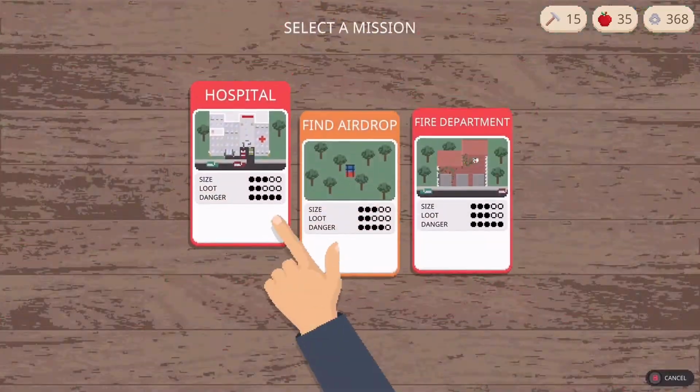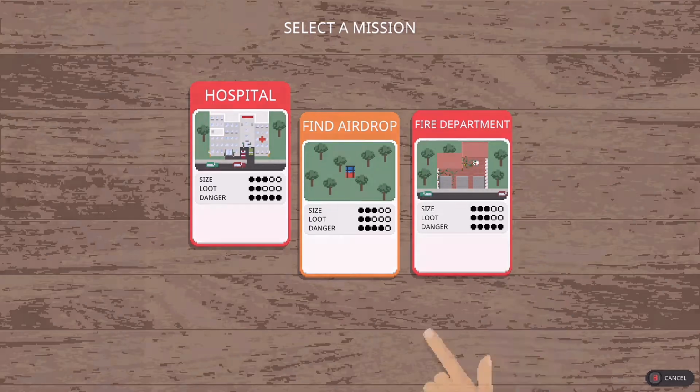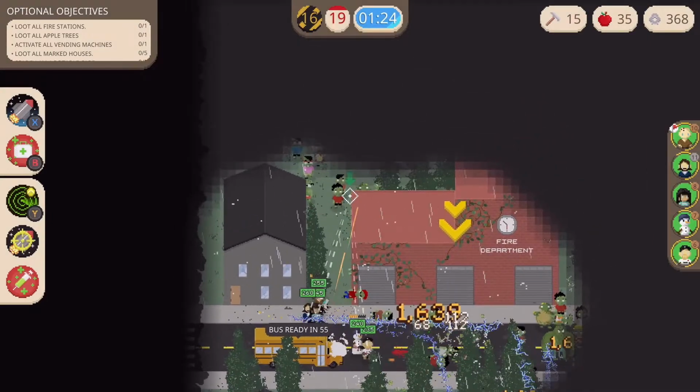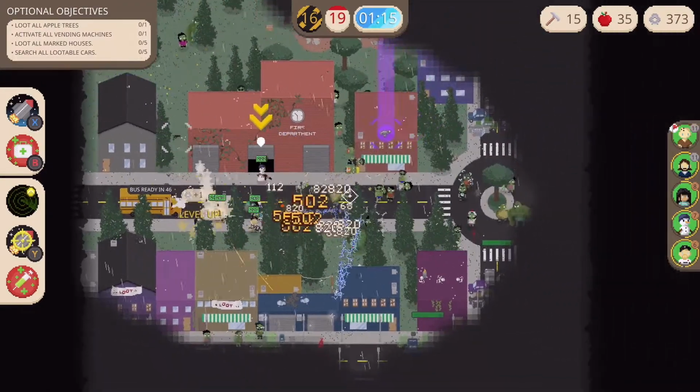So let's see what's on the agenda. They're both dangerous, right? They're both a level 3. If I do the fire department, I just have to be very careful. I feel like the fire department maps are very aggressive. But if we have a chance to reset the difficulty a little bit, well, at least it's right next to the bus. The downside is it's right next to the bus, so we have a ton of zombies right in our face already. I do need to get somebody in there right now, and I don't want it to be that guy because he's got a lightning gun.